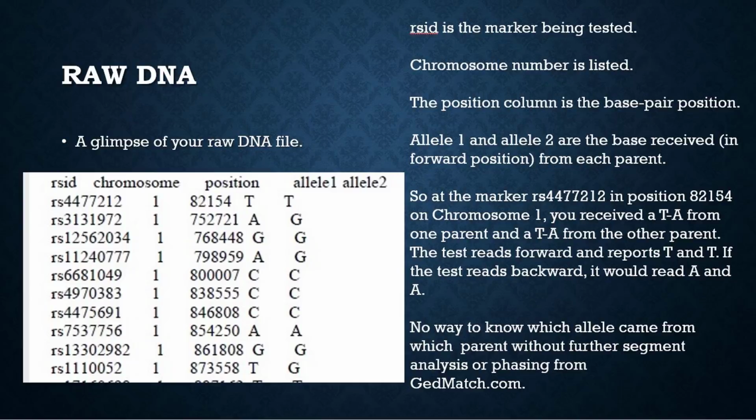So the one that matches his is its own kit, and then the one that matches my mom is its own kit. So that can be a really useful tool on GEDMATCH when you're trying to sort between which side of the family or come to some conclusion about why you have a match. Does anybody have any questions so far?